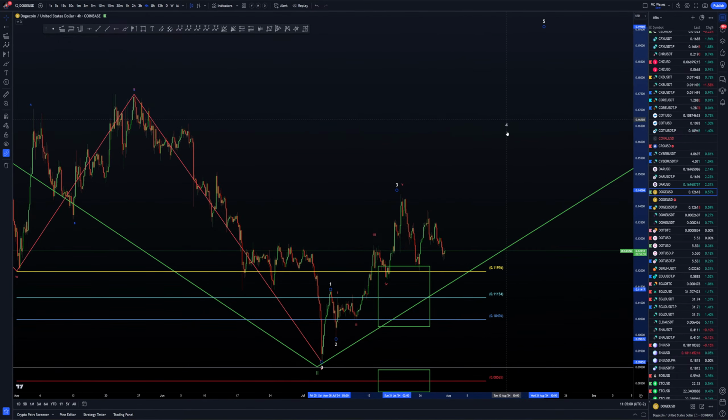So wave 1, 2, 3, 4. Oh, by the way, that's a leading with a smaller wave here of an ending here. Yep. So in that case, bigger A, B, C. Sorry. Or a wave 1, 2, 3, 4, 5. Like this.